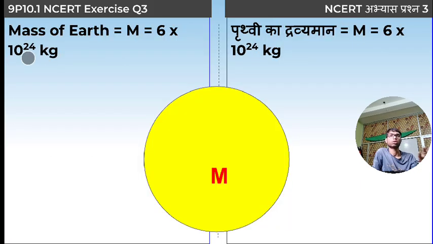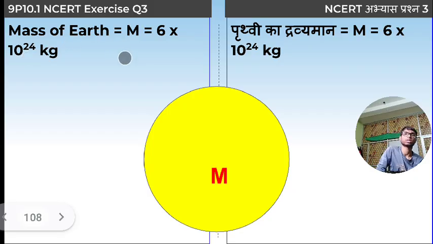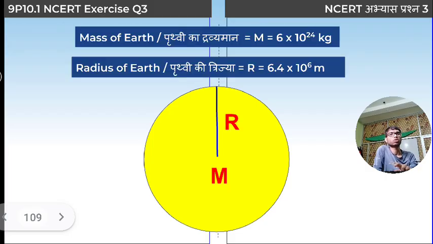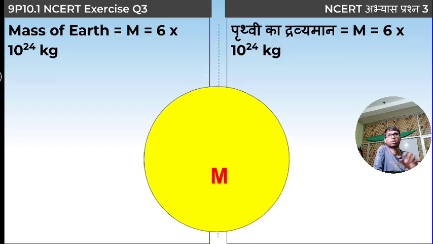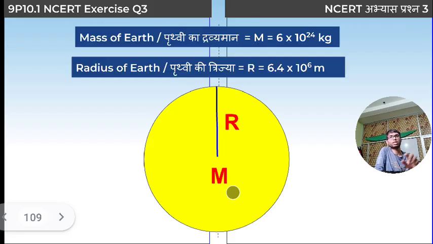So mass of the earth is what? This M, and here 6 multiple, this is what it is, the mass of the earth. We know the radius of the earth is, hold on. So this much is the mass of this. Now radius, it is talking about, starts from the center till the circumference of the earth. From here till here, this is the radius.